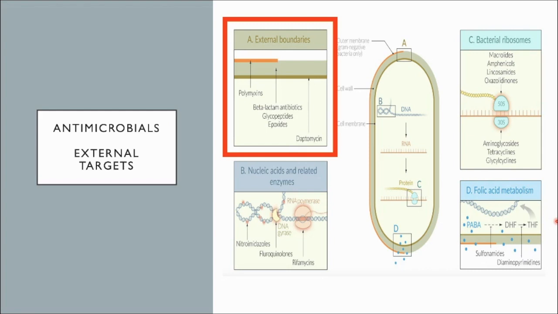So the first class of drugs that we typically think of when we think of antimicrobials is going to be the drugs that target the outer membranes or the cell wall of the bacteria. So you can have drugs that target the cell wall itself. These are going to be all your beta-lactams, as well as glycopeptides like vancomycin. There are some antibiotics that will target the cell membrane, like daptomycin, and there are some that will target the outer cell membrane of gram-negatives, like polymyxins. And we're going to start with these.